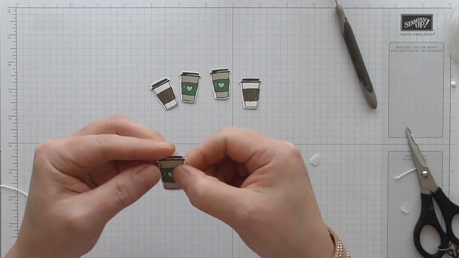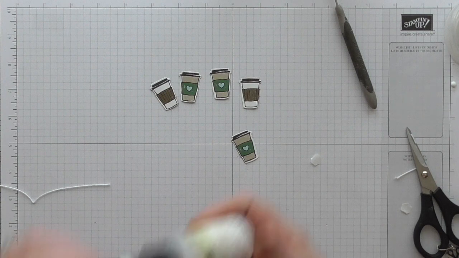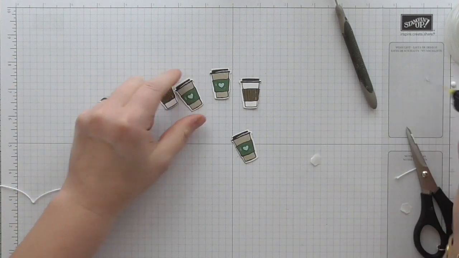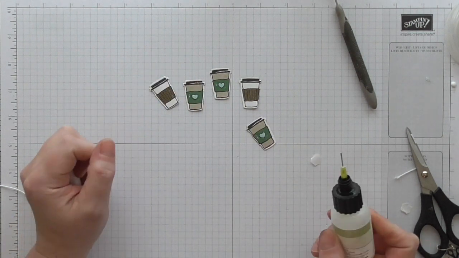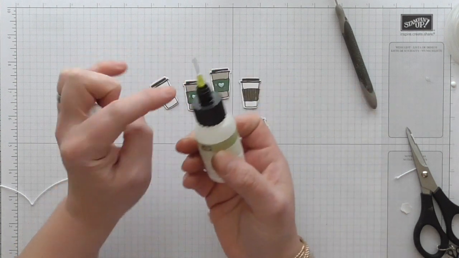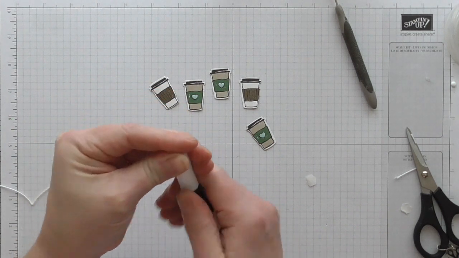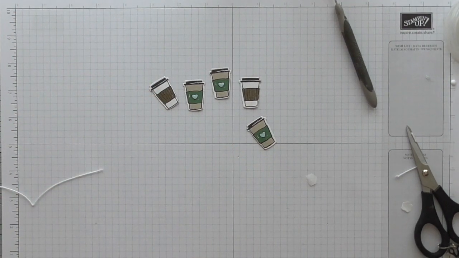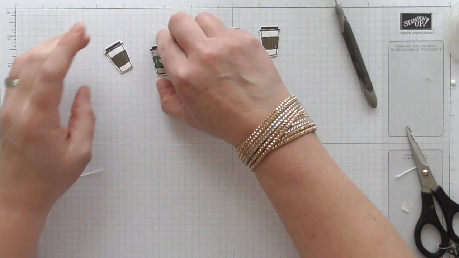Another tip that you can do as well is if you're a crafter, you may well use a product called Glossy Accents, which can make things stand out a little bit. Well you can do it with your fine tip glue pen. So you can accentuate parts with the glue tip like so. When that dries that will be a very similar effect to using Glossy Accents. And you've got a very precision tip there. It doesn't get any better than that really. These really are awesome. It's got a needle in there. It goes in and mine's never dried up. If you look after them they don't. So I'm going to leave those to dry and then them hearts will stand proud then.